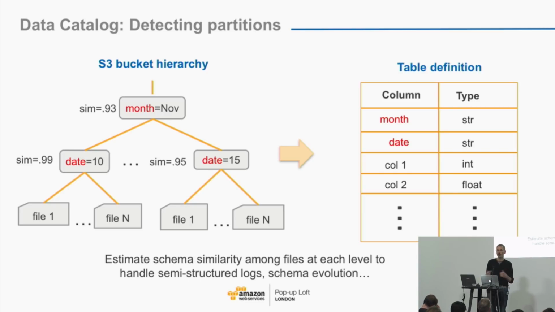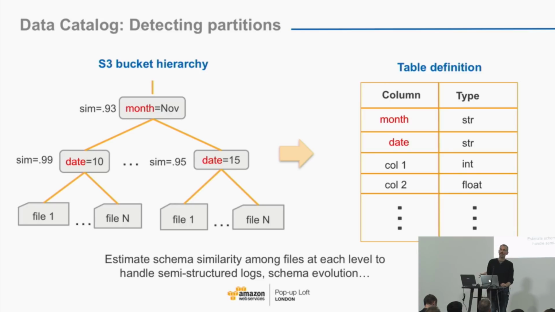Okay? So you'd store all of this week's data in one folder or directory, last week's in another, next week's in another. Okay? If we can then reflect that directory structure in our table definition, if we can effectively capture that directory structure as a series of partition keys, then we can reuse those partition keys in our queries in order to narrow down the amount of data that we have to scan when we're computing a result.